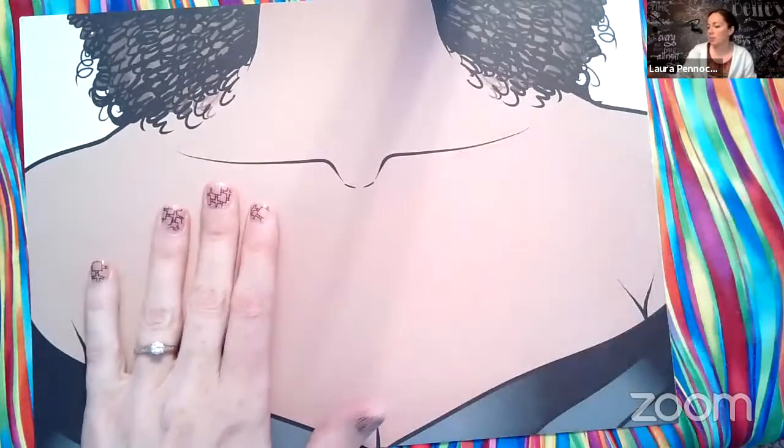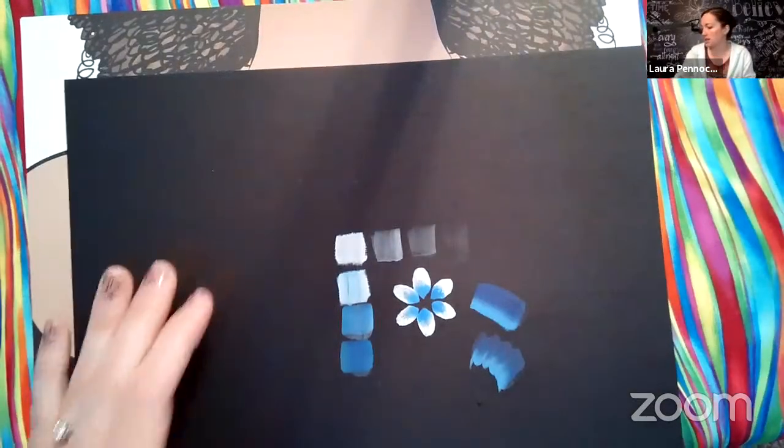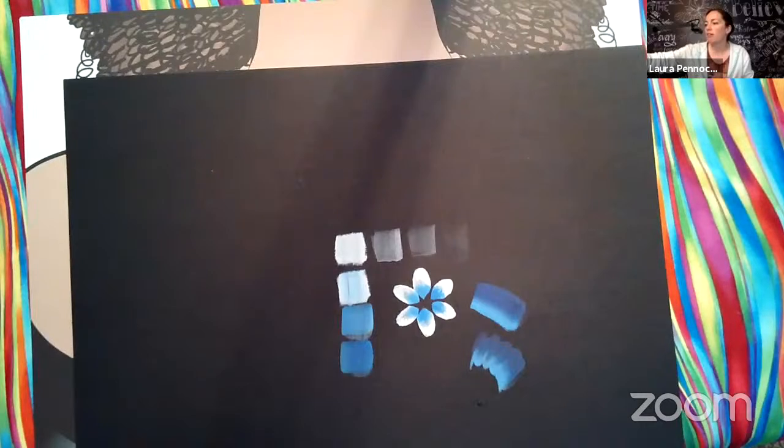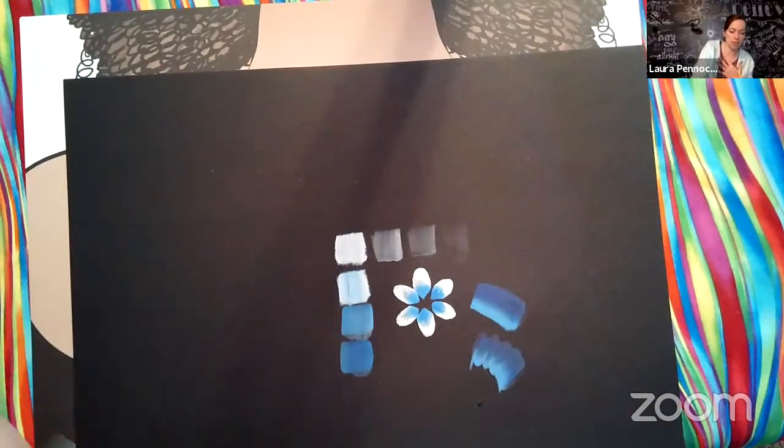So the first thing that I want to do is go in, and let me show you just a couple things here on the black because it'll be easier to see the white there. So if we want to manipulate the paint once it's already in the picture, what does that look like? These are techniques that maybe are a little advanced, but it doesn't mean you can't try. It doesn't mean that we can't have fun with it.